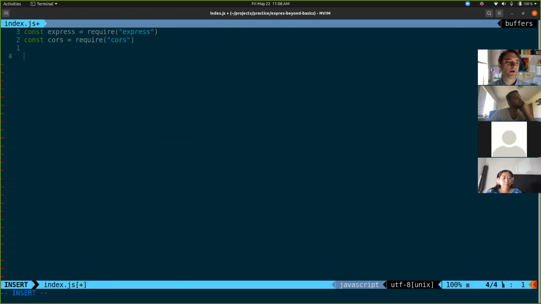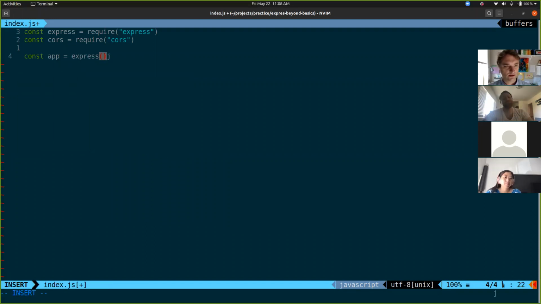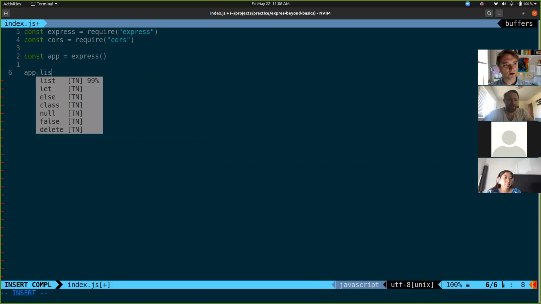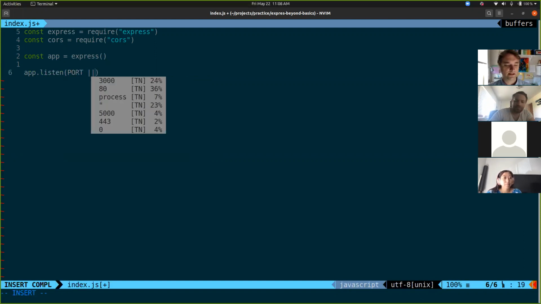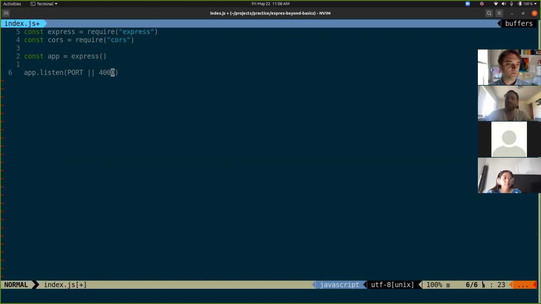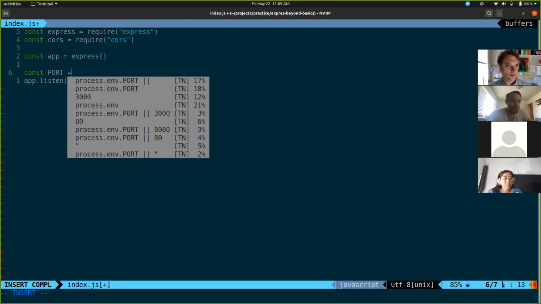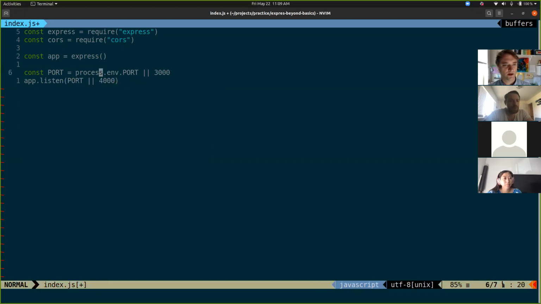I'm going to make an app out of Express. I'm going to tell that app to listen on whatever my port is, and if it's not set, you just default it to 4000. And then I'm going to set the port to process.env.PORT. Actually, yeah, I can just do it that way. I like that better.